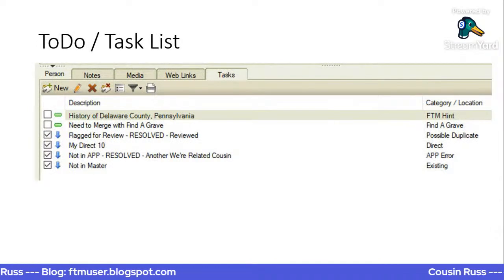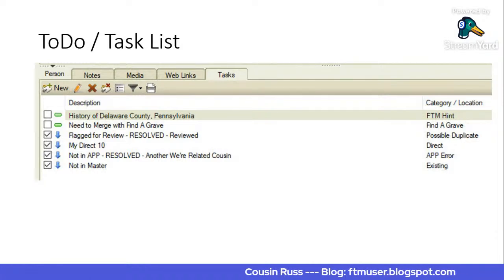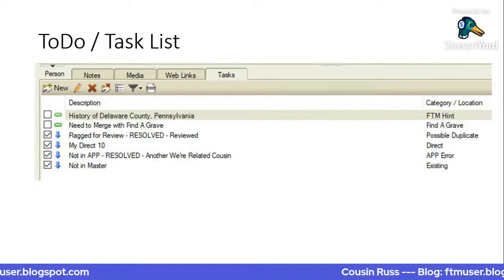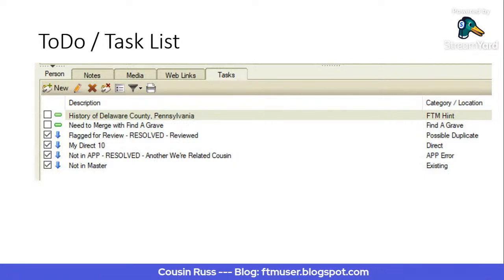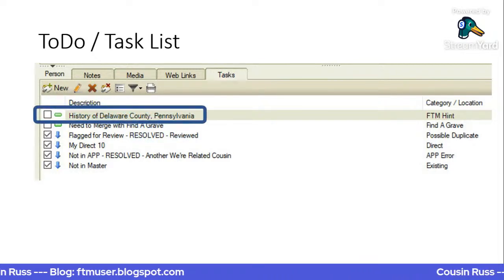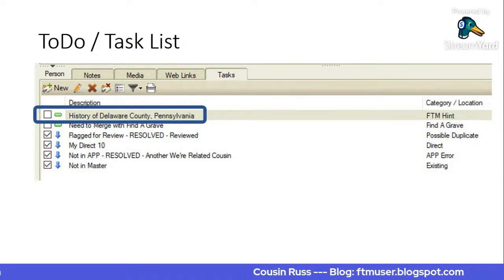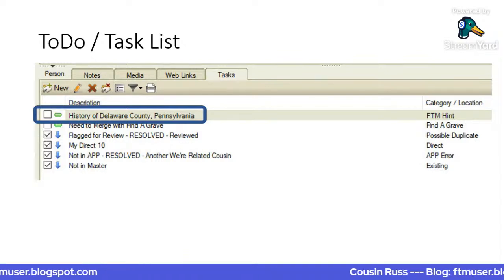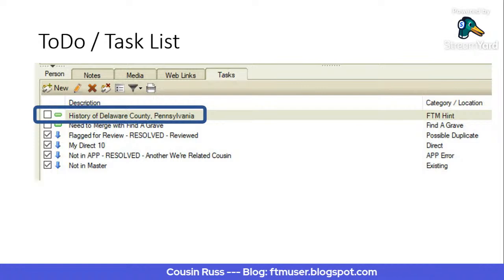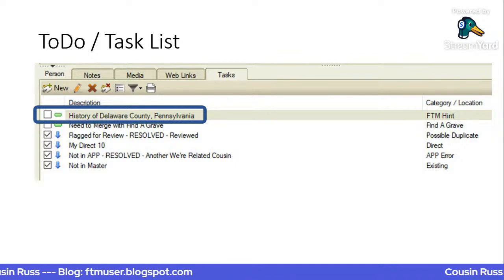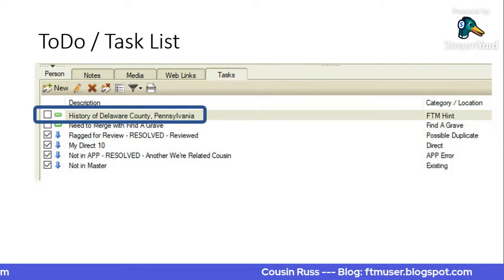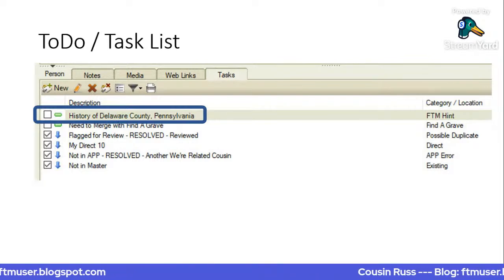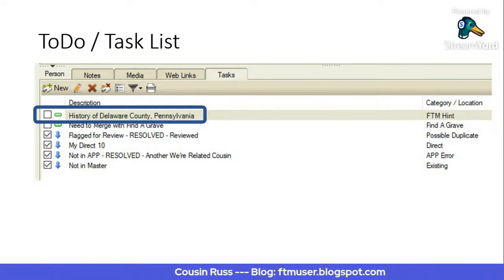Here's my task list. I figured I had done this. Remember that book that I showed where I had the married name or the birth surname, but it wasn't in my database? I did that on purpose because what I did was create a task list that said, go look at a hint for the history of Delaware County, Pennsylvania. So until I actually record that information, that task is on my task list. And as I pointed out in the last video, a green or a status of medium is something that I need to do, and the ones below this are completed tasks.